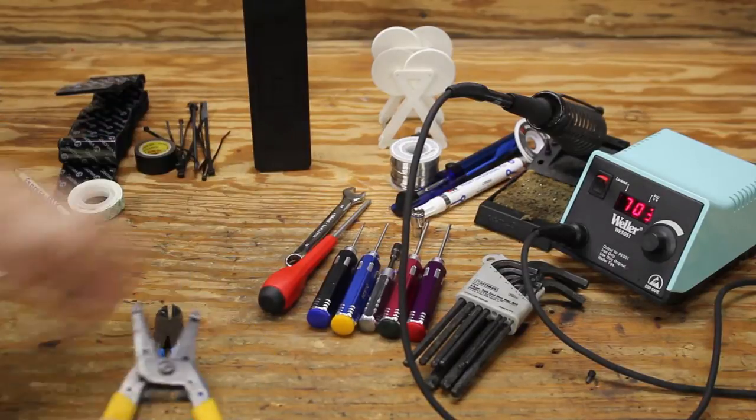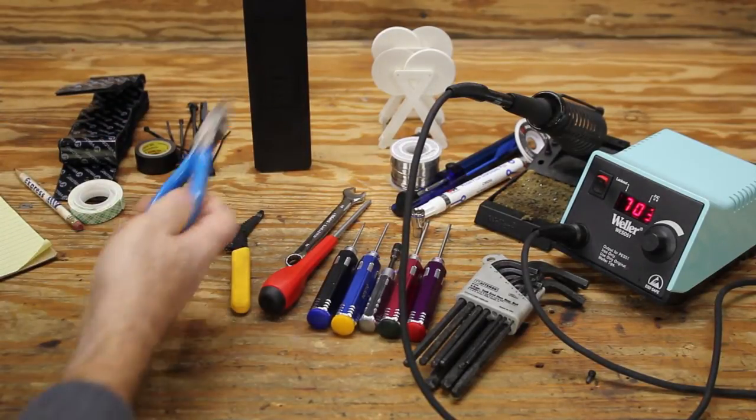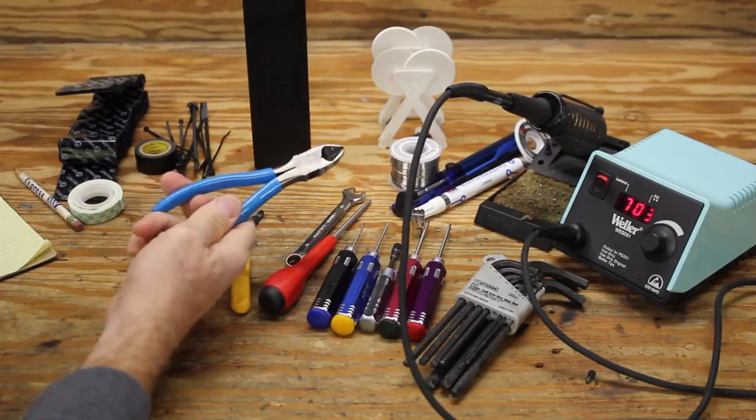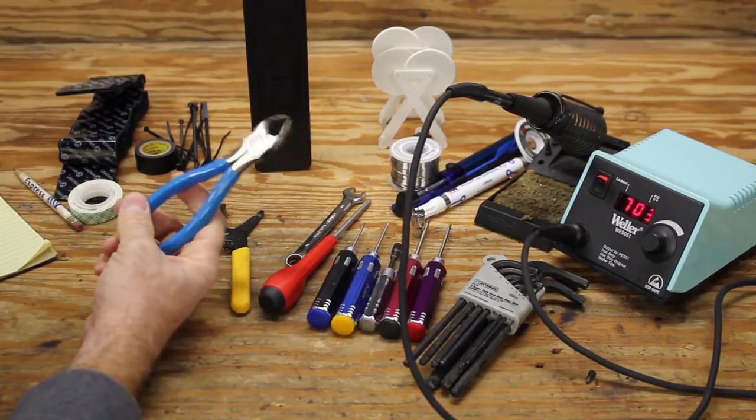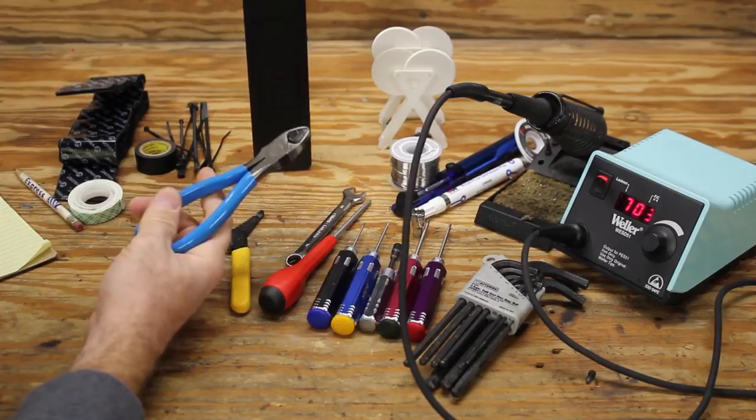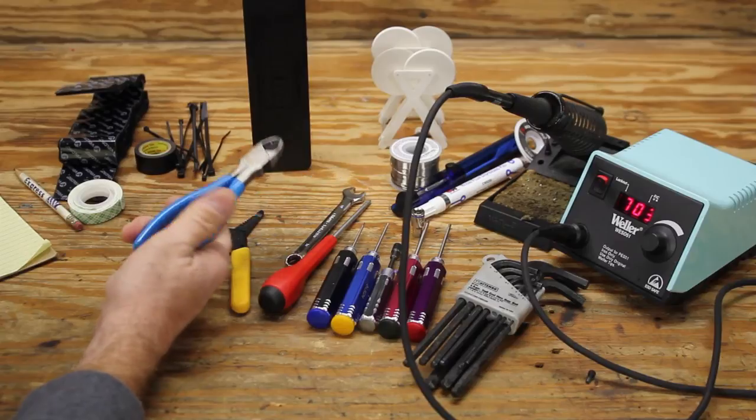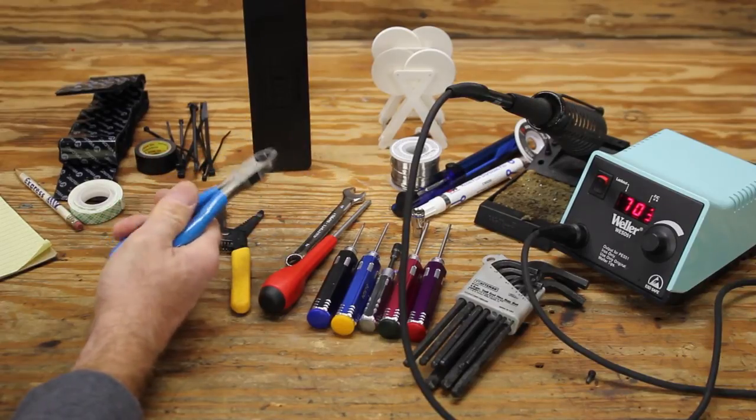Right along with your wire strippers are wire cutters. These are actually called diagonal cutters. They're very sharp, a good quality one will save you a lot of anguish later on. They're good for cutting wires, cutting zip ties, cutting through all sorts of little stuff as you're putting together and taking apart helicopters.